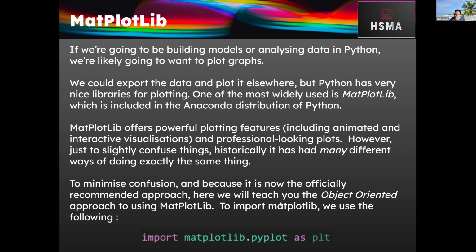So to import matplotlib, we import it as we would any package, and much as with NumPy and pandas, there's a conventional alias that we use when we're importing pyplot from matplotlib, which, don't worry about it too much, gives it a MATLAB style plotting interface. But this line of code is what you will use to import. It's import matplotlib.pyplot, try saying that three times fast, as plt, and then you can just refer to it as plt from that point forward.